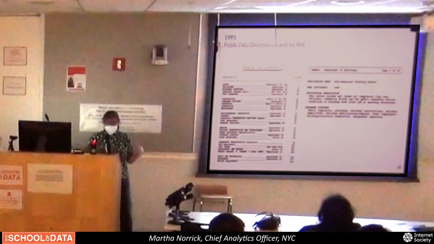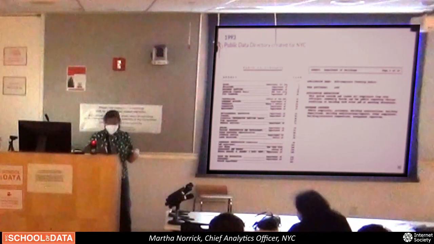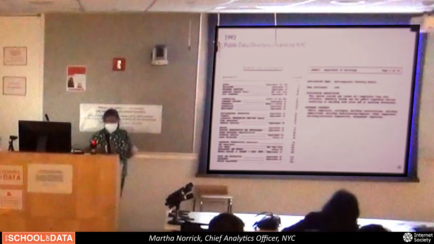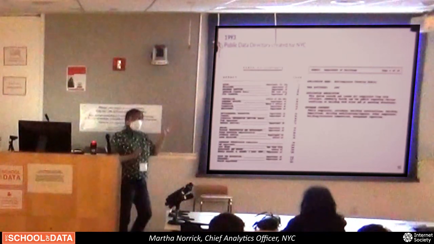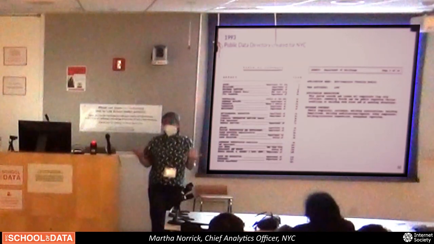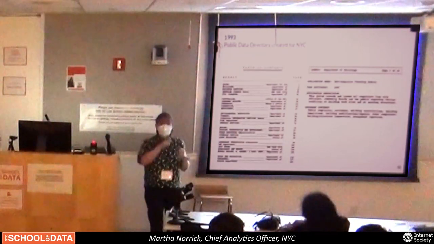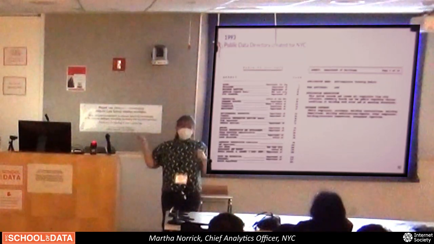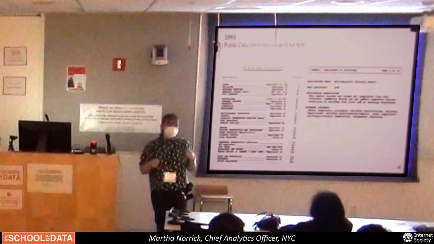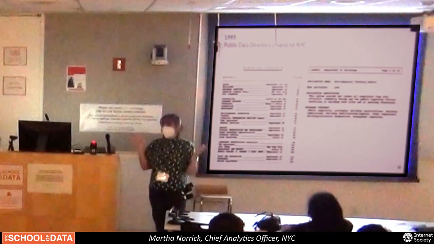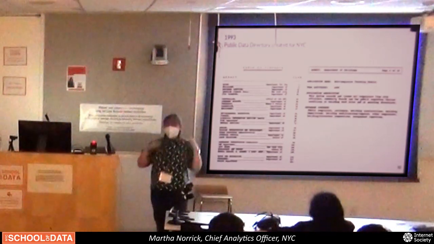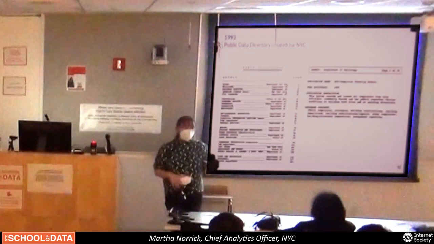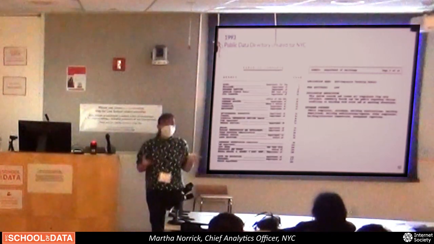This public data directory was released in 1993. The contrast here is that with FOIL, you kind of have to know what you're asking for. You have to write a specific request. Like, I would like to see all of the emails sent from this person to this person on the following day, or I would like a summary of the demographic breakdown of who this program served from this period to that period, with the following categories. You have to say what you're looking for.